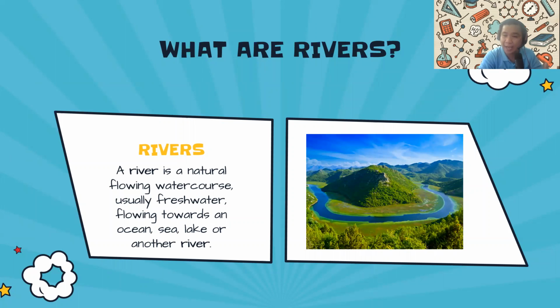A river, it's like a highway. It's connected to different things. A river is not just born. A river actually comes from usually a sea, a lake, or even a swamp. Because rivers are naturally flowing, meaning it's always moving. Sometimes it is made from another river. So if you see a river like this, when you want to go to the ocean, you just follow where the river is flowing. You will eventually go to the ocean or to the sea. If you want to know where the river comes from, you go opposite the place where the river is flowing.